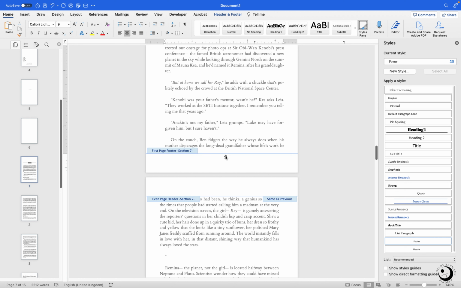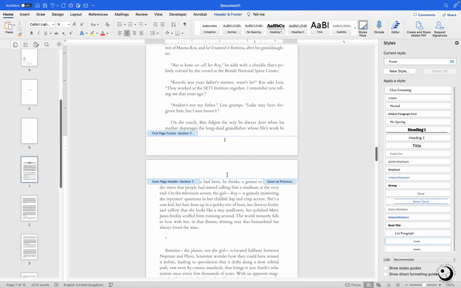But I do want a little buffer between the page number and whatever text is going to be on here. The same with the header: if I enter a header here, it doesn't matter what space is entered for before, because there's nothing else up here. But I also want a space after that text and the chapter text.